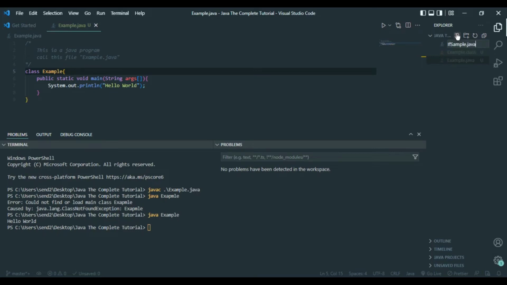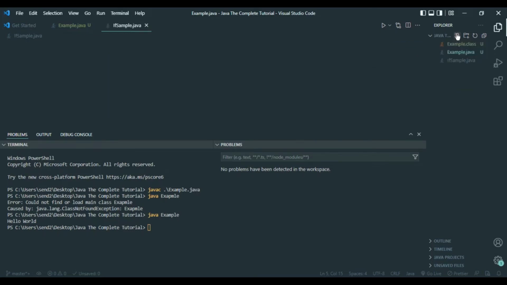We will create a class named ifsample. In between the braces, write our main function.